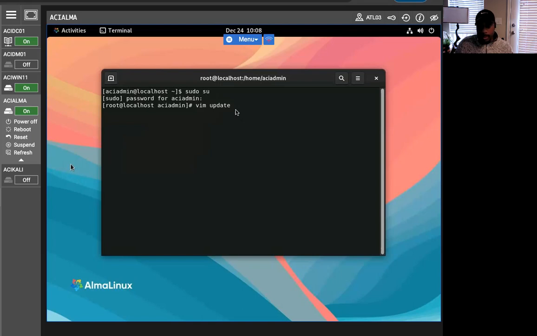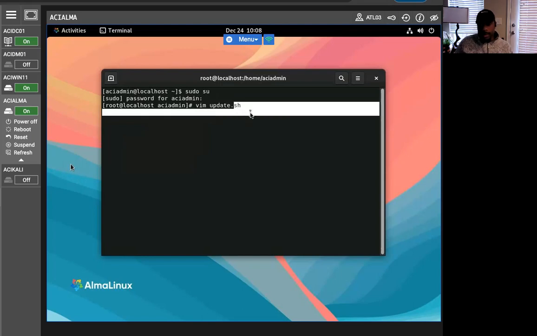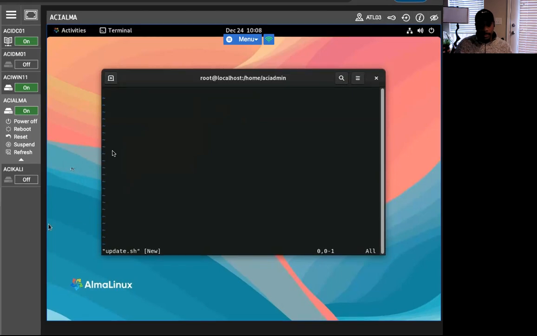There it is. Perfect. So I'm just going to create a new file using the Vim text editor. Now that I'm in the root window, I'm just going to press I so I can insert.